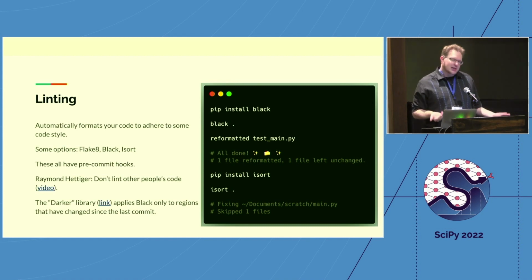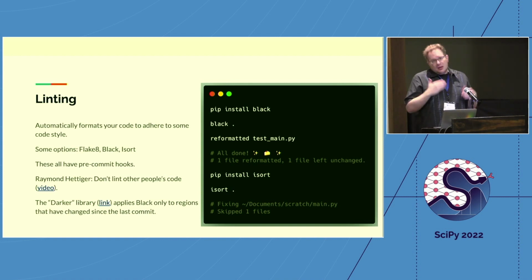And so if you're trying to understand why somebody did something in a code change, that's going to really interfere with that. There is a library called Darker that only applies black to regions that have changed since the last commit. And this has a pre-commit hook as well. So you can incrementally start linting your code as you're going through and working on things.